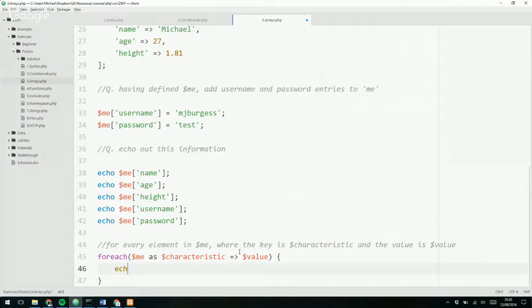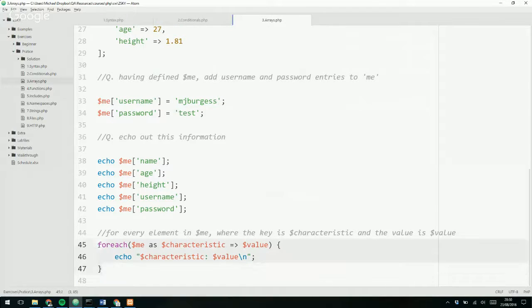Let's just echo out characteristic value, with a new line at the end there as well. So this means exactly the same thing as this in this particular situation.